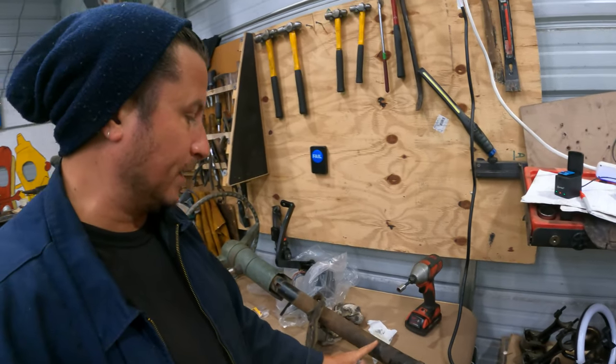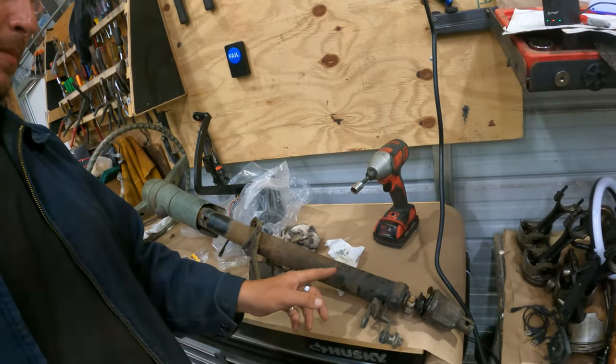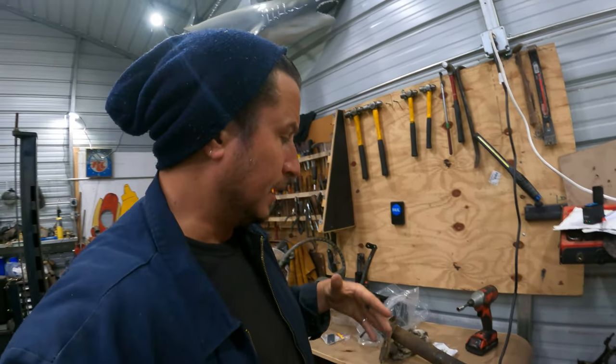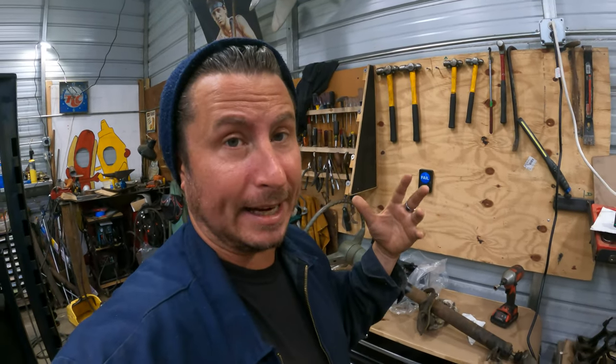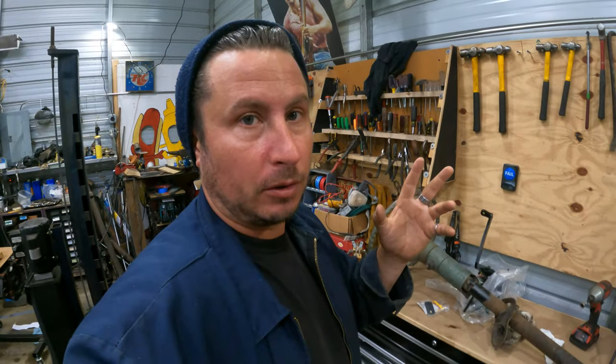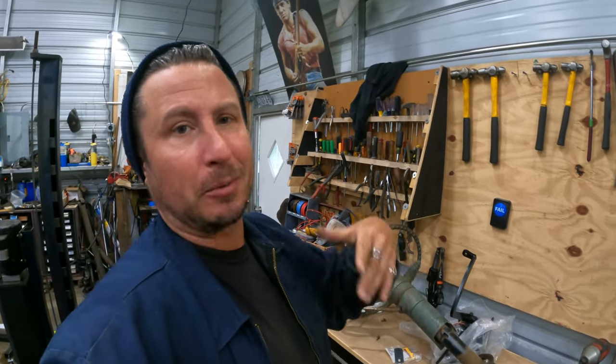All right, so I made a quick mark about where it breaks the plane of the firewall. It's very inaccurate, it's an ish. But at this point, in lieu of actually knowing what I'm doing, I'm just gonna go ahead and start pulling bolts out. The goal of the project is relatively simple. I just don't know how we're gonna get there.